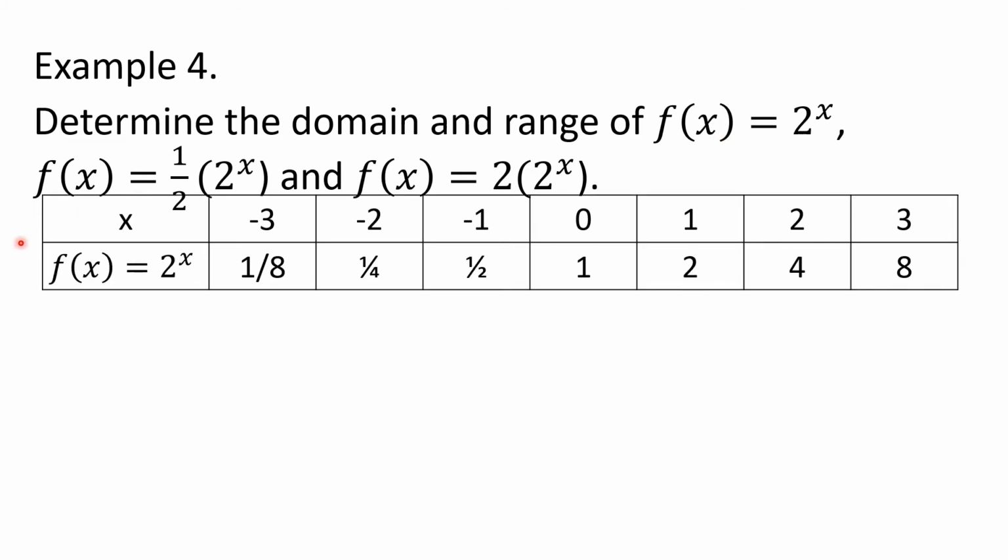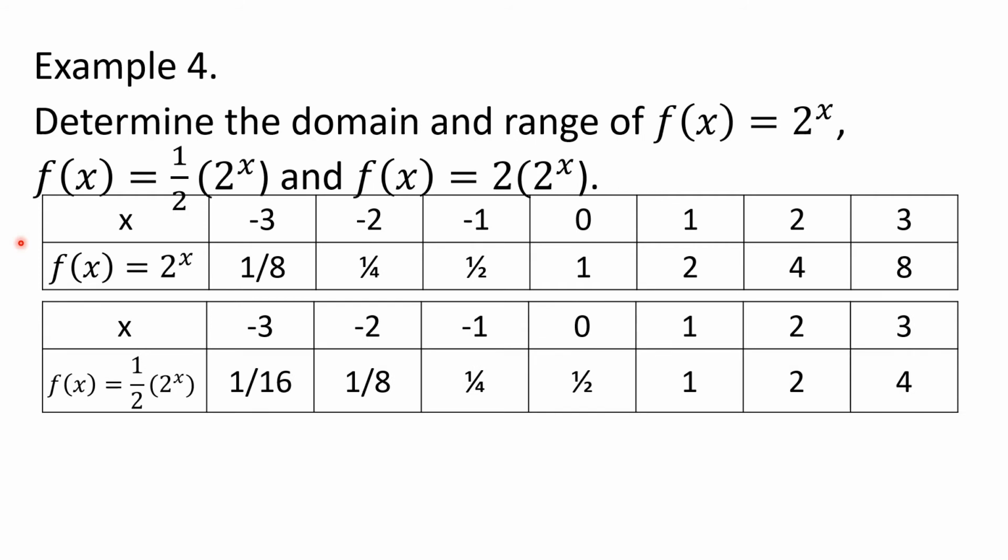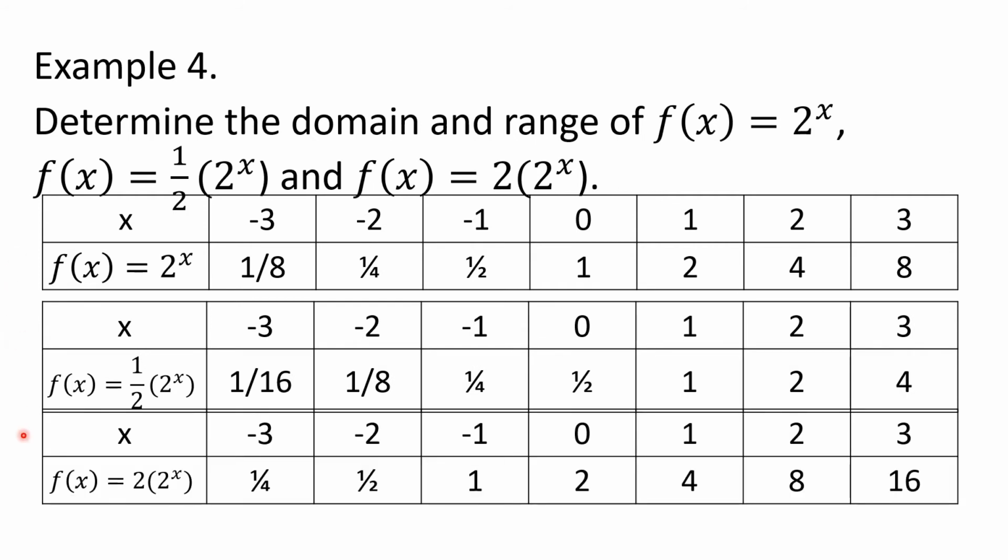So this is the table of values for the first equation, the second equation, and for the third equation or function. So still, by merely looking at it, the domain is still the set of real numbers. How about for y? It's still the set of positive numbers, but let us see if they are set of real numbers or if there will be restrictions.